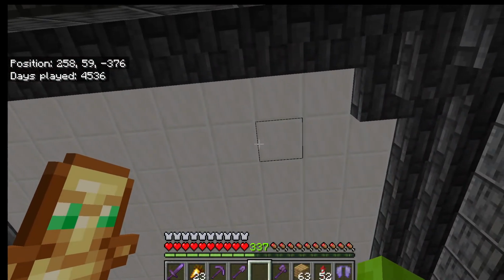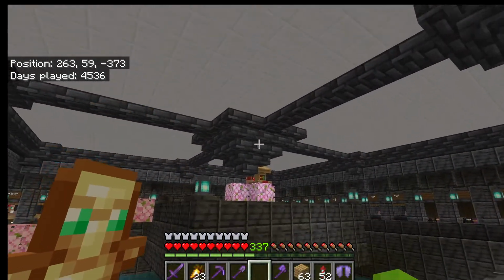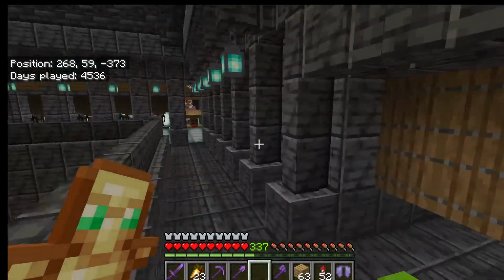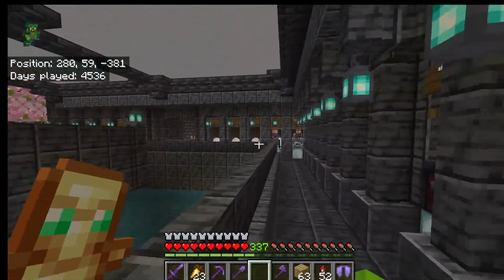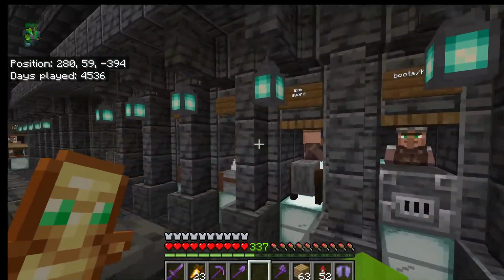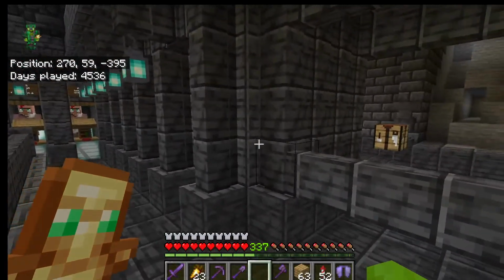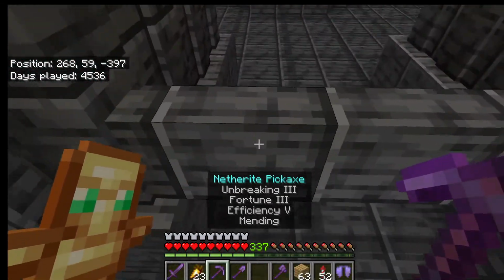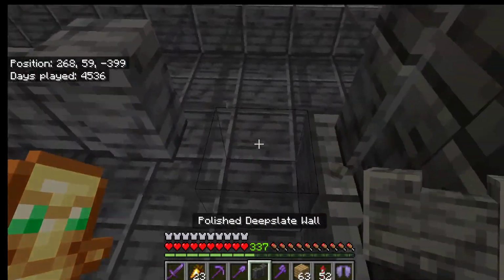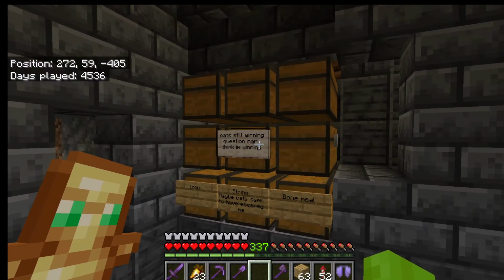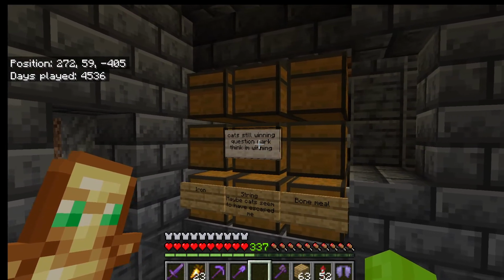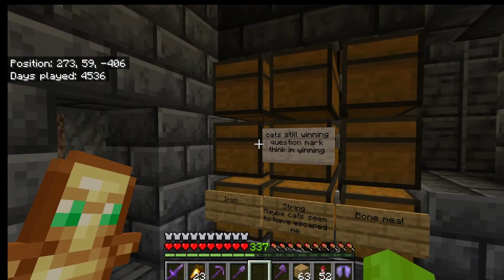I haven't got quartz ceiling, but this is what you are aiming for, and you're trying to get to this stage really quick.